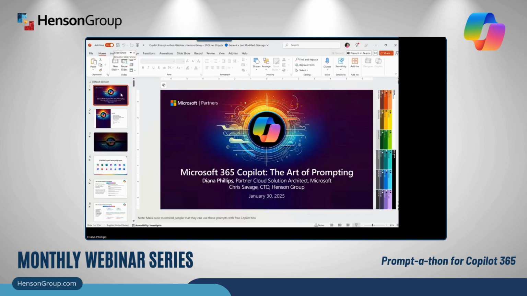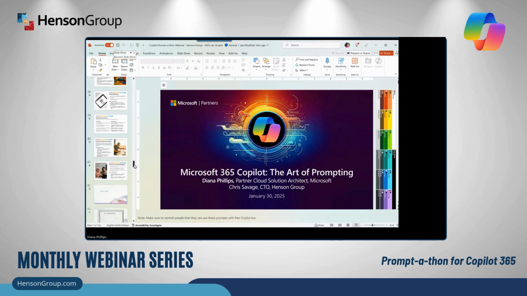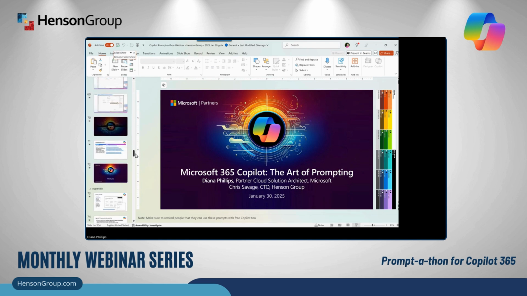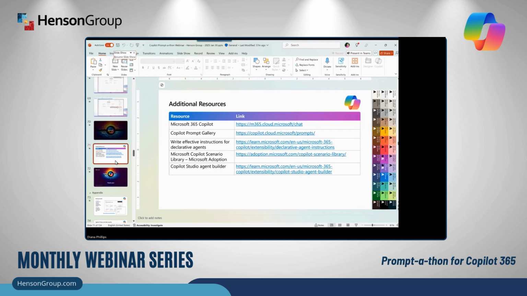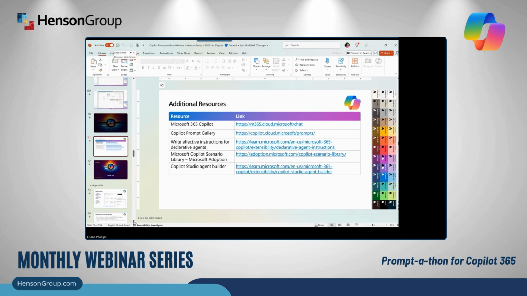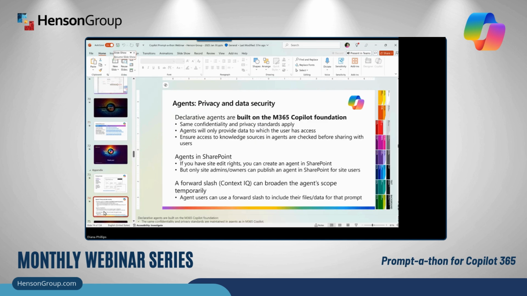Would an agent work in my HR portal to ask questions like what are our paid holidays this year? Only if you allow it to catalog that type of data. We can help you get those kinds of agents set up in your environment. But you have to point it to the documentation so that it has the right information. But that's how that would work.